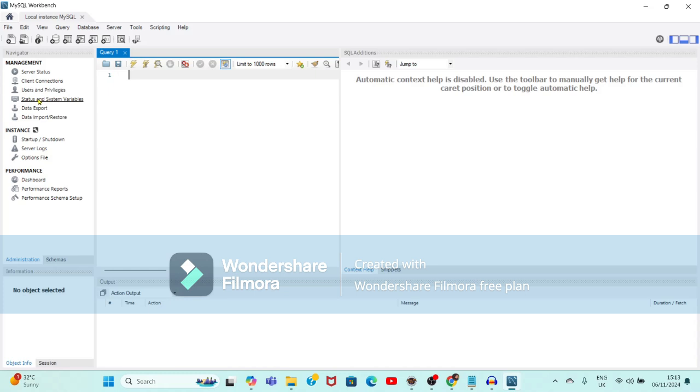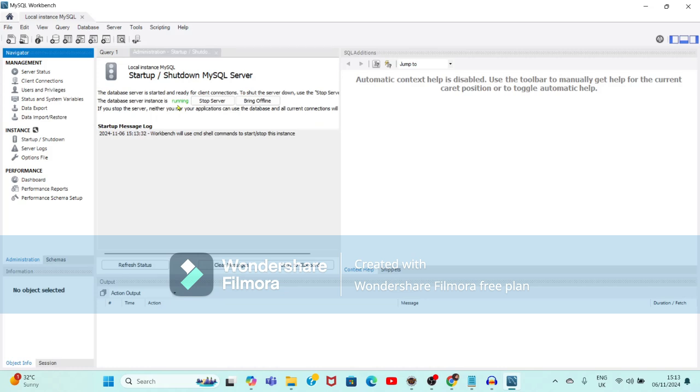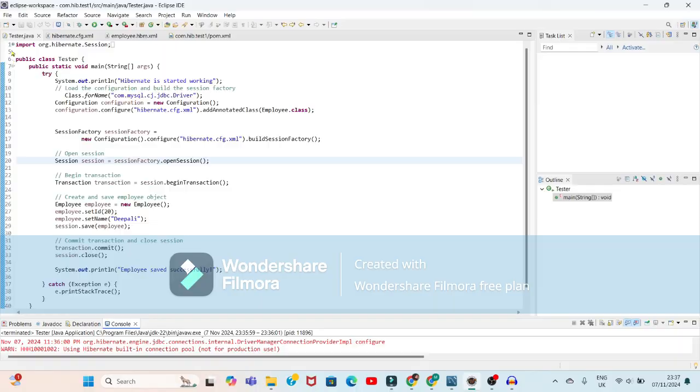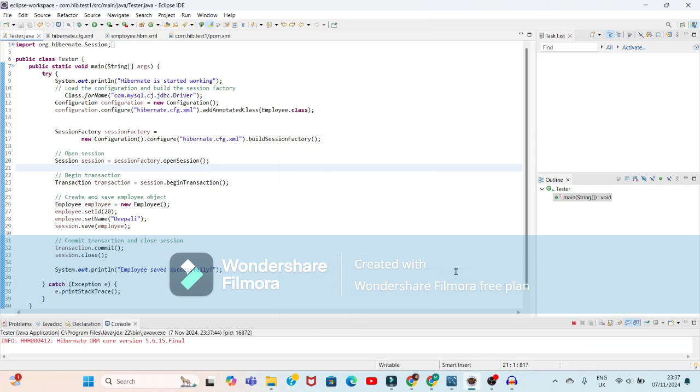If you observe the server status here, just click on this. My server is running. It is showing green, running. So I can execute my program. You have to select this Tester.java file, right click on this and Run As Java Application.